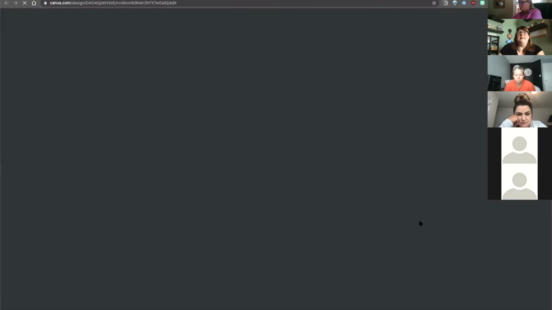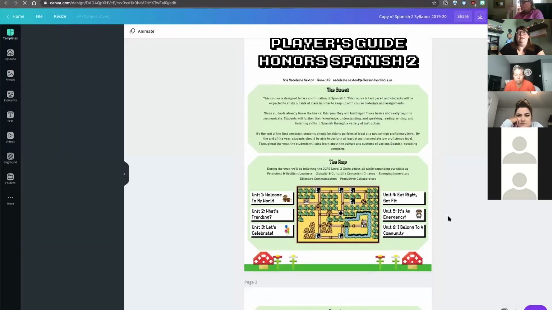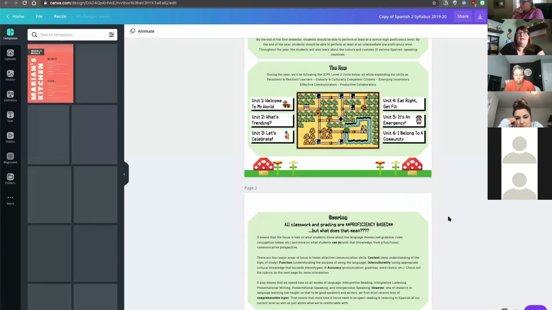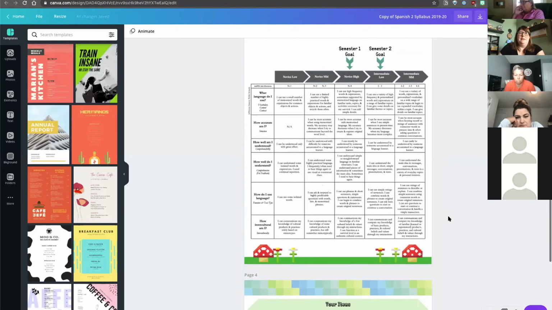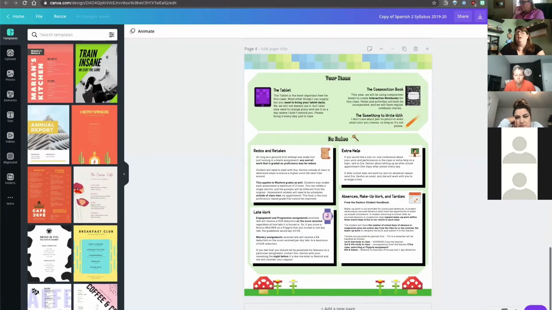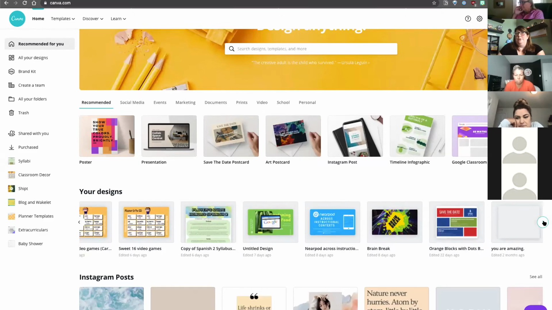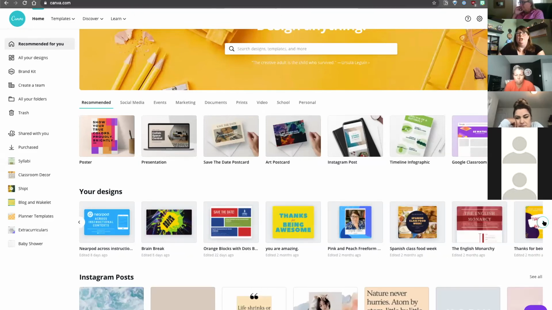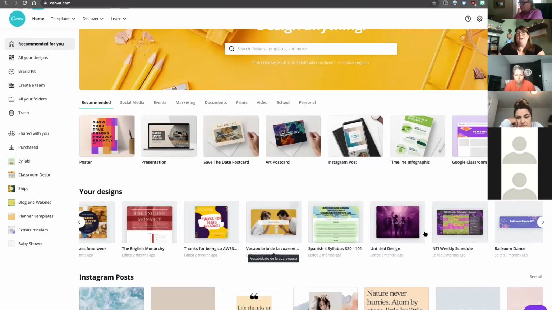I've made fancy syllabi in here so students can make documents the way they want. Mine ended up looking like an infographic, but again, everything's video game themed. So my syllabus was video game themed. I'm one of those extra teachers who definitely wants everything to look cute. I made posts for my Google site, which I'm about to get to.